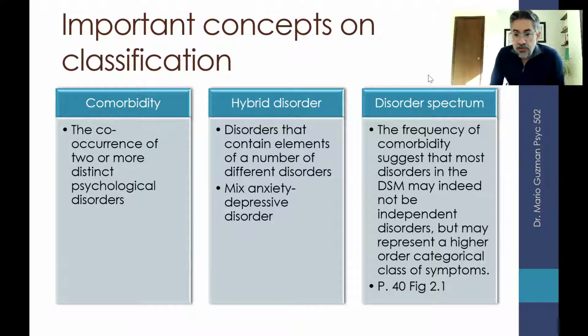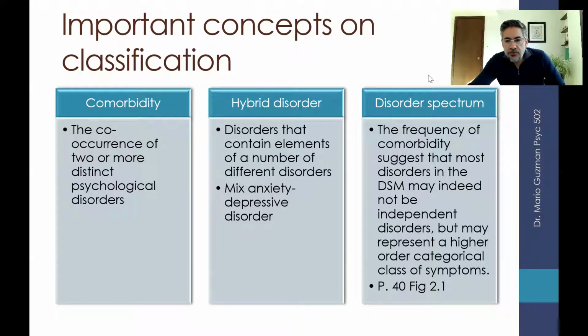They are saying that we could divide all the disorders into three spectrums. Spectrum number one, bipolar disorders, where you will include bipolar disorder 1, bipolar disorder 2, cyclothymia. Number two, distress disorders. There you're going to include major depressive disorder, generalized anxiety disorder, PTSD. And number three, fear disorders. There you're going to include many of the anxiety disorders such as panic disorder, agoraphobia, social phobia, and so on. So what they are telling us is it would be better to have this type of spectrums, because in that way, all these disorders that have so many symptoms in common will belong to those categories, and then it will make more sense.